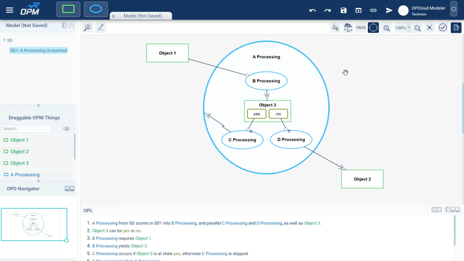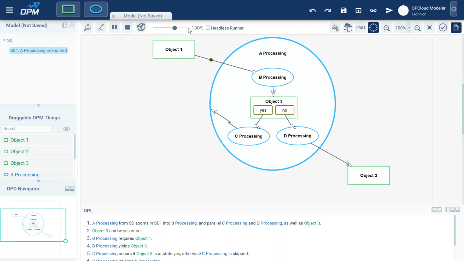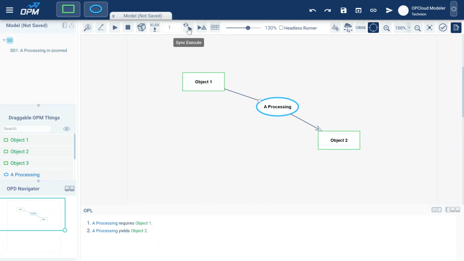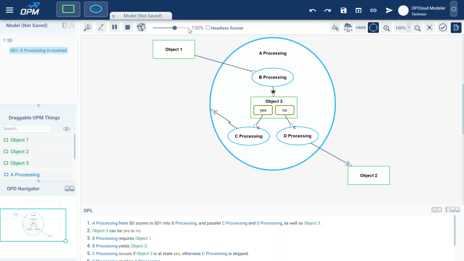Let's see how it works. We'll select run simulation. Let's give it a little bit more speed and let's click on running it. As you can see, it selected no and the simulation is finished. Let's run it again. This time it selected yes, and thus it's doing a loop until it gets a no, and then it will be finished. Let's wait for it. Statistically, it will be very soon. Let's hope so.